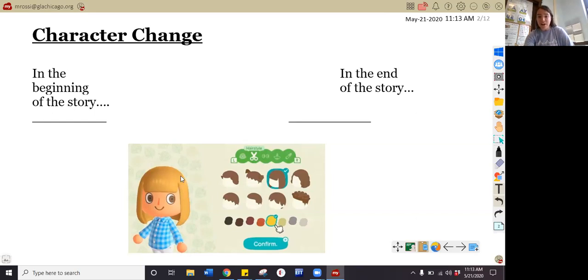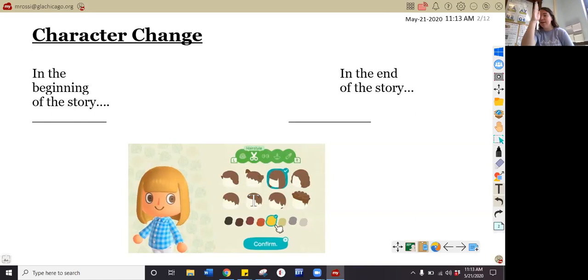Nice job, friends. Now you can see in my picture, we have a little avatar, a little video game character of a girl who you can put different things on her, so you can change this character. That is like what happens in our stories, but a lot of times what changes is what's inside of our character. So maybe our character starts off really sad in the story, but then they end up really proud. That is a character change.